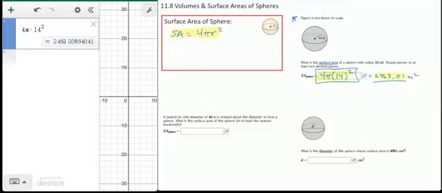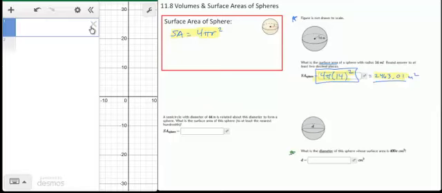I want you to try the problem right below. Again, just adding a slight layer of difficulty, but it's still pretty basic and straightforward. Can you find, in this case now you're working backwards and using the information from the surface area formula to find the diameter. Again, more than likely when you're working through these questions, just like when you're finding the height or one of the other measurements in your solids, it's often going to be an integer value. So expect to see an integer there. Doing the homework or the practice problems will help give you an idea of whether that's a decimal or integer value.